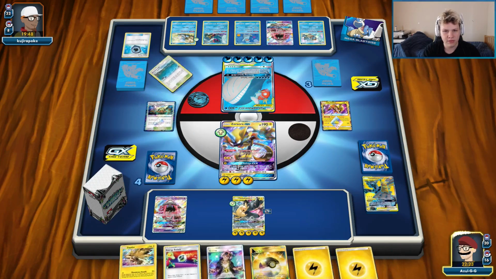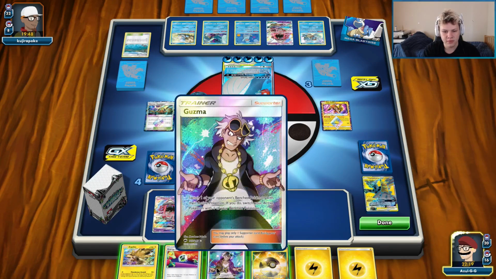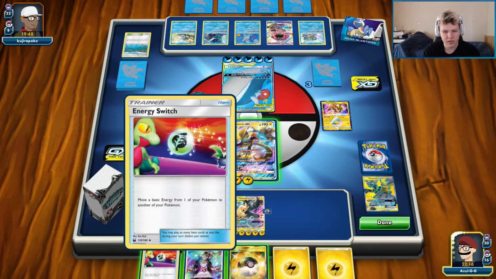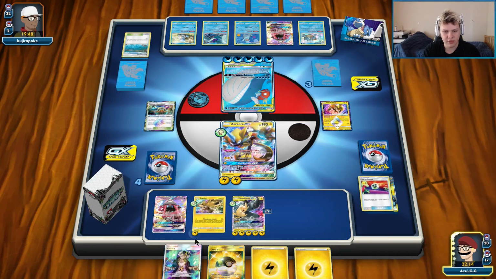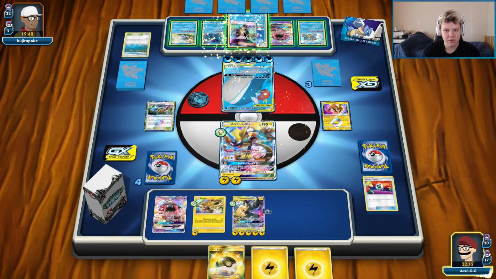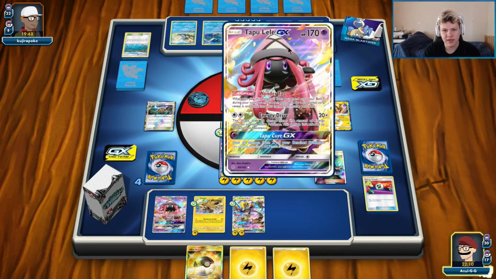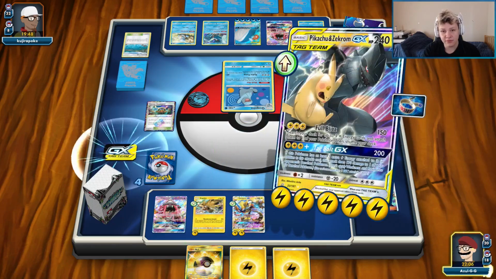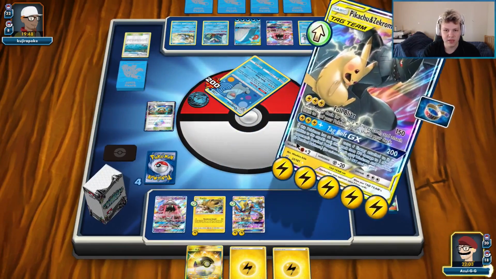Thunder Mountain. And I think we're going to Guzma up the Quagsire and just kind of lock the energy on the Wailord. Yeah, I'm going to bench him. I'm going to energy switch one of these to the Zapdos to just have him ready to go. And then we're going to Guzma up the Quagsire. And we're going to GX attack, knock out Quagsire, knock out Lele, and then look to knock out that Articuno. Either it's in the active, which means we just win the game, or it stays on the bench, which means we just have to look for Guzma to knock it out.